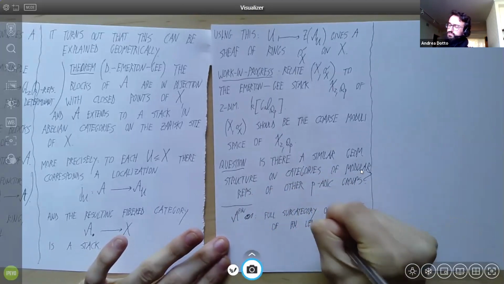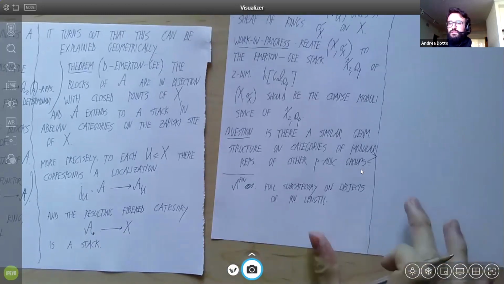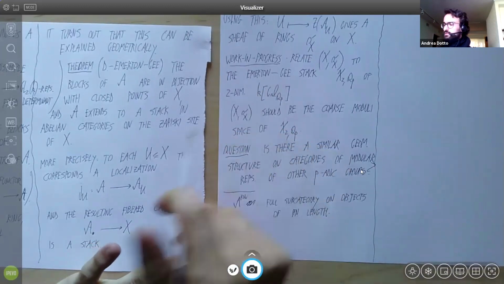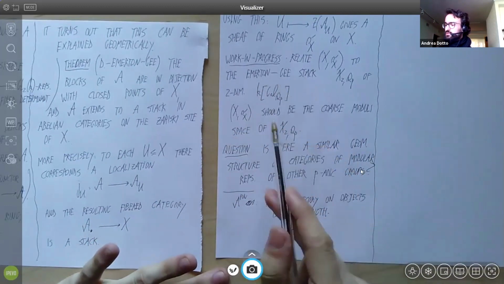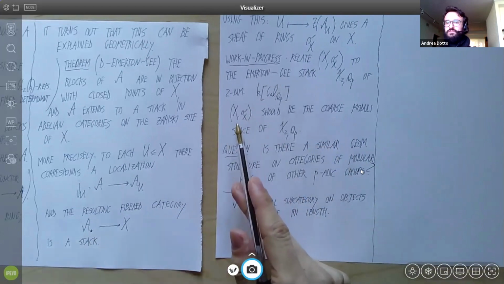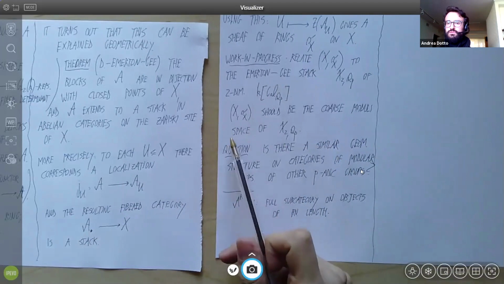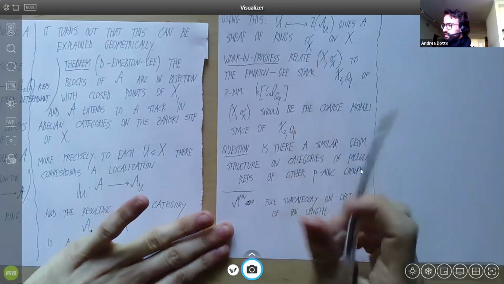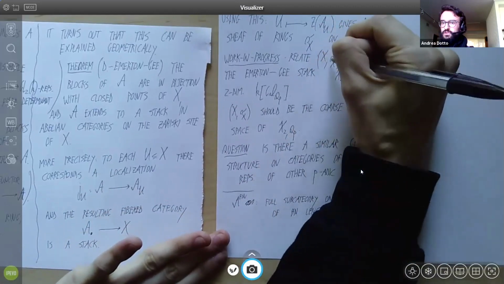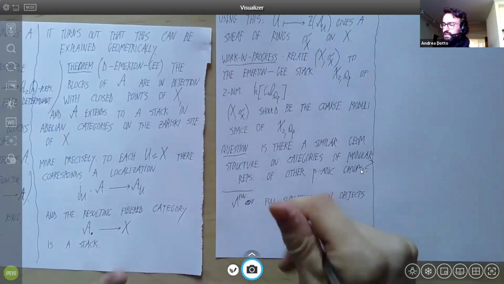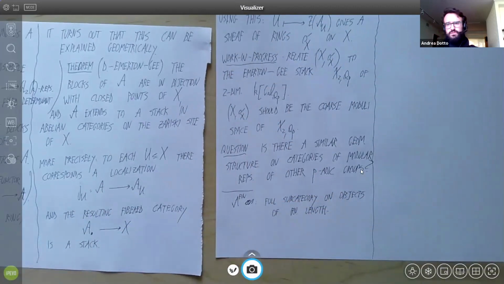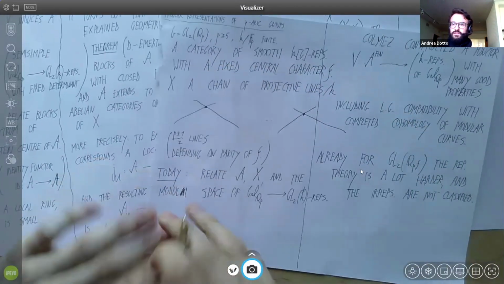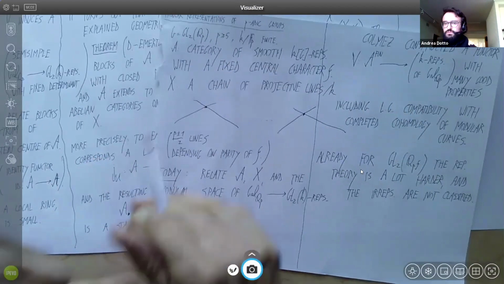How does O_X relate to the structure sheaf of the chain of P1s that you mentioned? So far that's part of a work in progress. The chain of P1s should be the underlying reduced, so this should be a formal scheme with underlying reduced given by the chain of P1s. Do you know that X of O_X is a formal scheme? No, that's what I'm saying. We have some computations of what this is, and essentially we have a computation away from these crossing points. If you localize away from this, then the answer would be yes, but not for the whole thing yet.